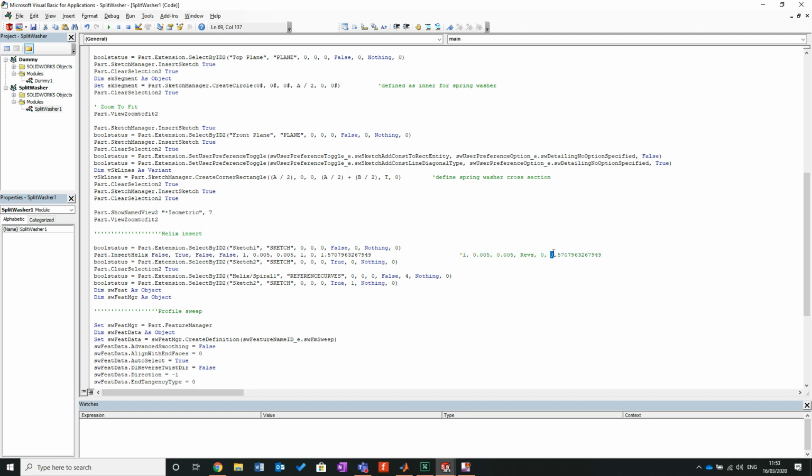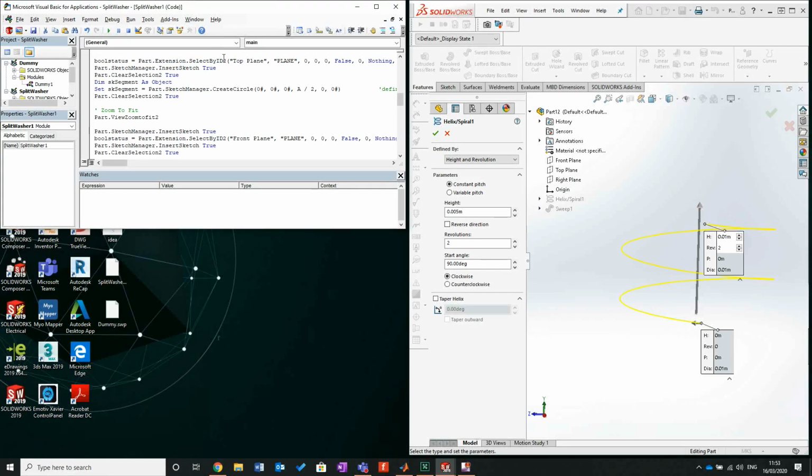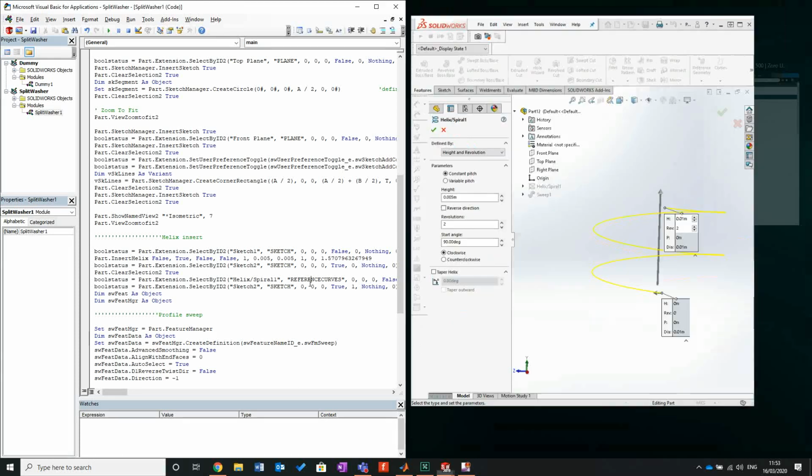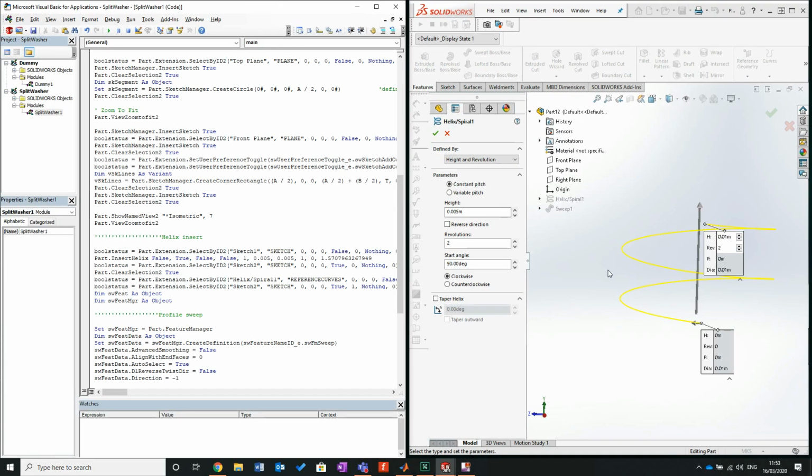I know this for a fact, that is my starting angle. It seems crazy to write these little things down, but when you're going through this, if you do need to use another helix, it can give you so much insight.